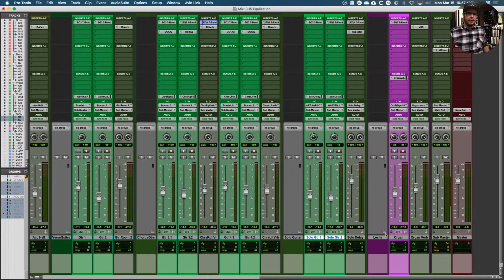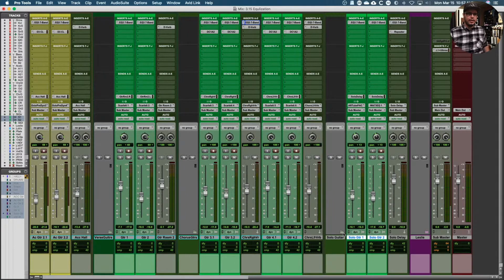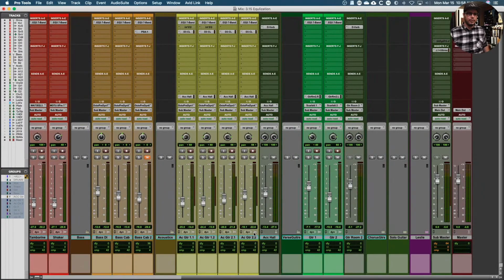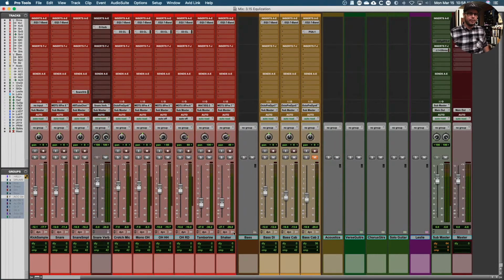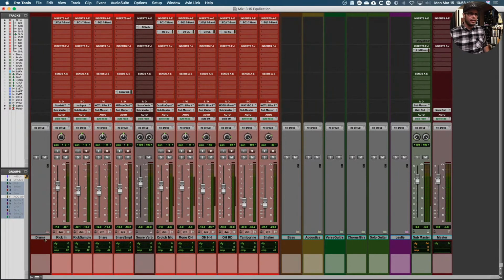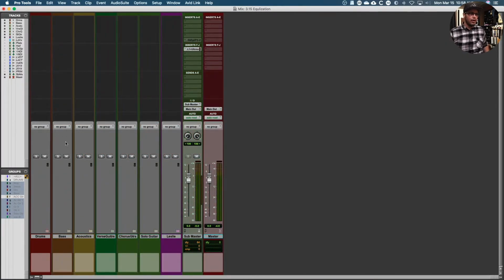So if I actually, now I didn't do it, these are not routing folders, but I'm going to close all these up. And of course, if these were routing folders, which I could convert if I wanted to, I would have the ability to put plugins on here and EQ all the drums at once, all the bass at once, all the acoustics. So something I will caution about doing things like that.